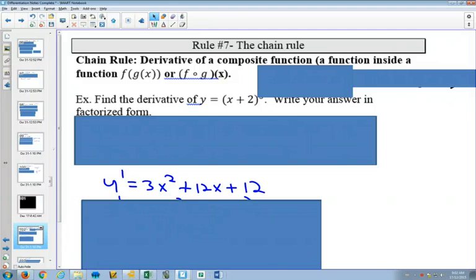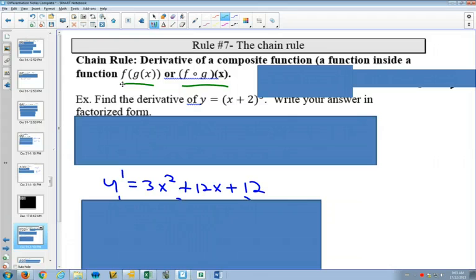Right, so we are going to learn the chain rule. And what the chain rule is looking at is when you have a function inside of another function. So in our function notation, this can be shown in two ways. You're probably most familiar with this way, because you can really see that the function g of x is inside of the function f. I think that notation is easier to see that, but this means the same as this.